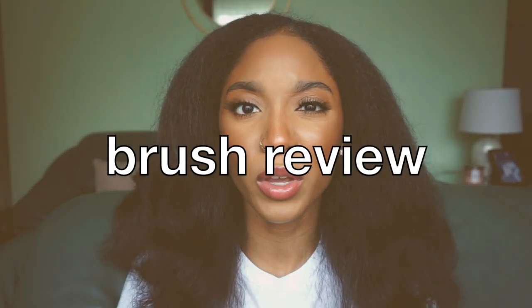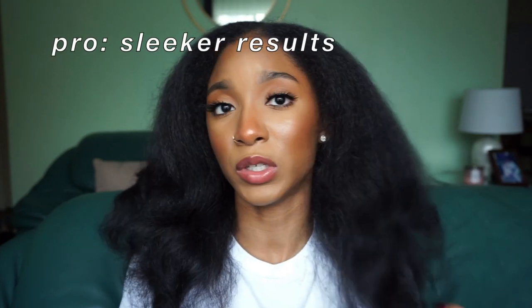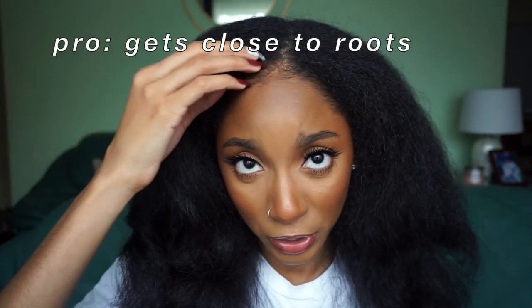So just a quick review of this Revlon One Step Hair Dryer and Styler. Some things that I really do like is that this gives me a different result than the other brush. I can definitely tell that it gives me a lot sleeker look, a lot smoother look, and I feel like I got a lot more length than I usually would. I felt like I was able to get pretty close to my roots.